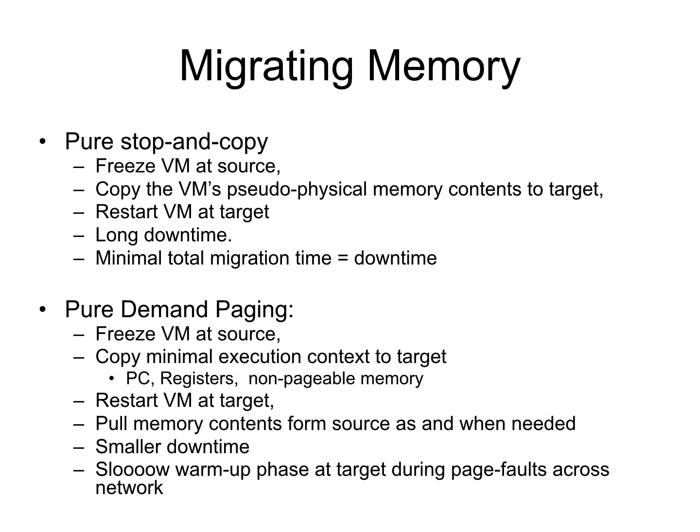CPU and IO state are relatively small. So much of the time taken to migrate the VM using this pure stop and copy approach is the time to transfer the memory contents from the source to the destination machine. Since we freeze the VM at the very beginning, the total migration time is going to be equal to the downtime, meaning that for the entire duration that the memory is being transferred, the VM is not running. So that's a lot of disruption time.